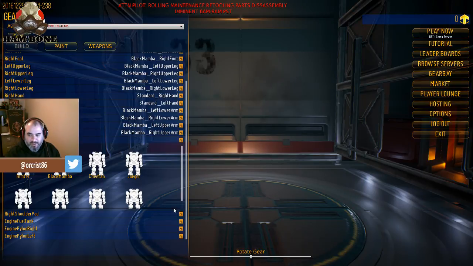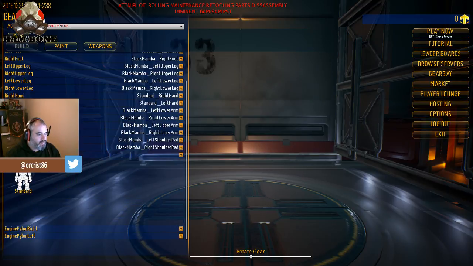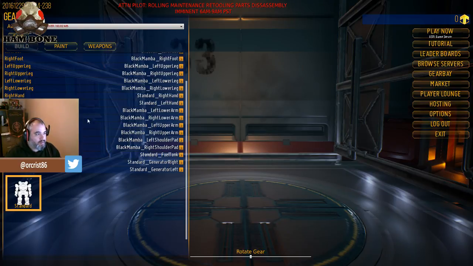No idea what's going on. Apparently, if you don't build a mech first, you got nothing to start with. Which I suppose makes sense, but you probably should build something into that so you can jump in. Alright.